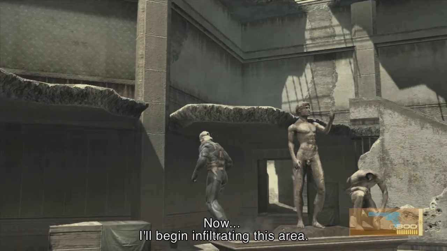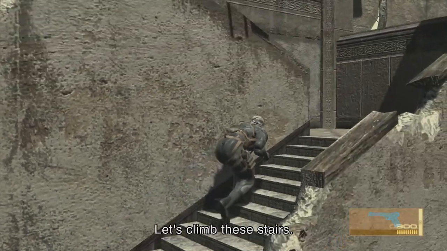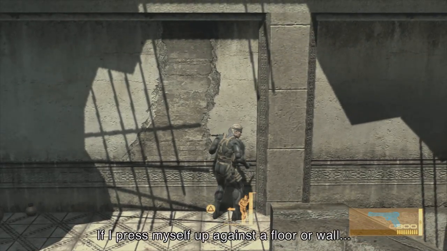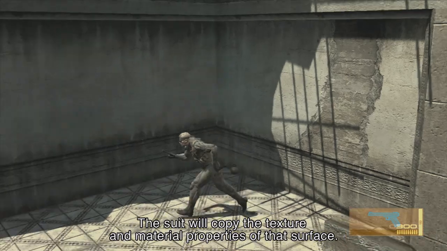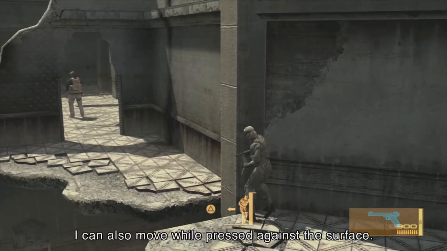Now, I'll begin infiltrating this area. In MGS4, you'll be able to sneak using a lower posture like this. Let's climb these stairs. Now, let me explain some of the special abilities of Snake's new sneaking suit. If I press myself up against the floor or wall, like so, this suit will copy the texture and material properties of that surface. I can also move while pressed against the surface.